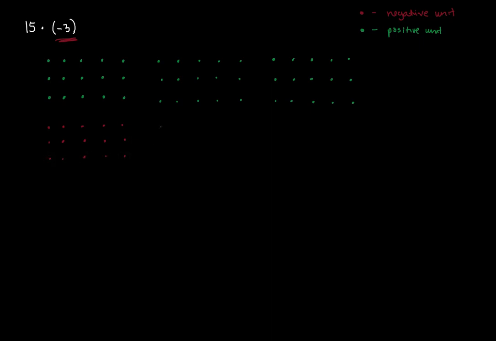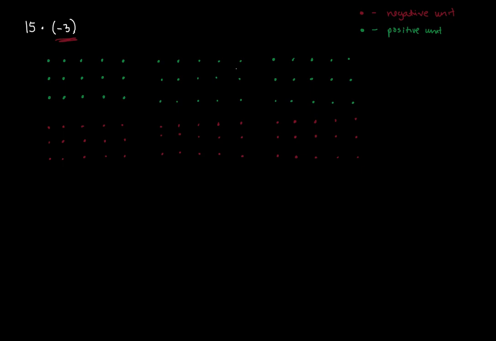So that's one set of 15. That's two sets of 15. And you can also think about this as me taking that negative 3 and writing it out 15 times. Because we know that when we're multiplying, we're essentially taking one of those numbers and adding it to itself the second number of times. In the green case, I took 15 and added it together by itself 3 times. Now I'm switching it because I have that negative: I'm taking this negative 3, this one row right here, and doing that 15 times.